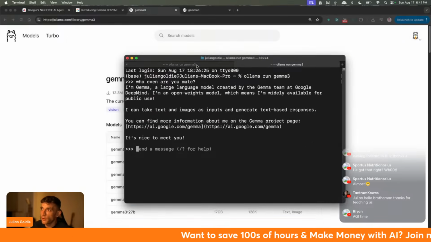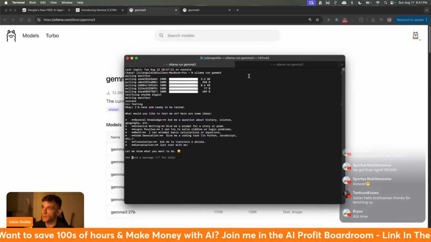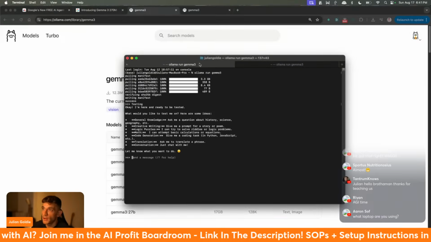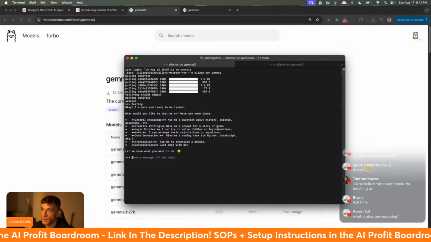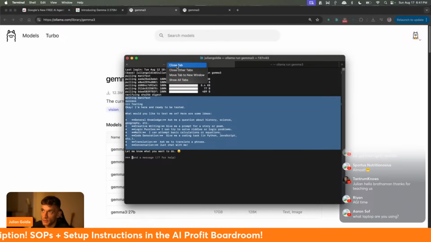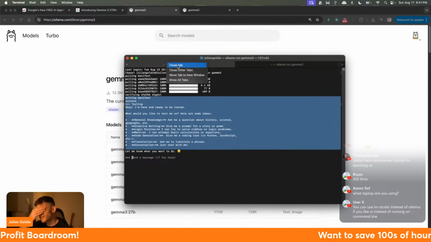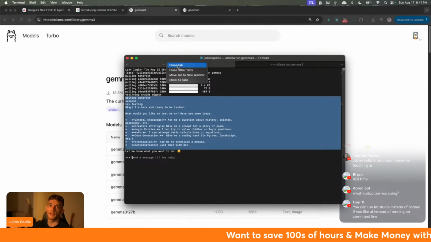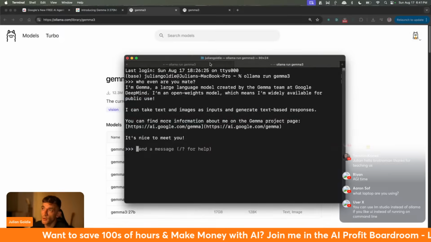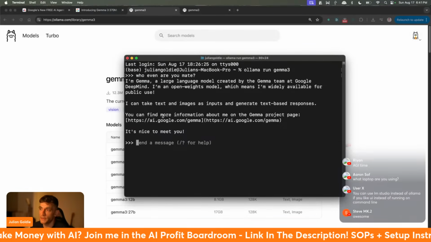All right. So we've got this open. We can actually open this up in two different tabs. If you want to know something really interesting, right? If you press Command and T, you can open up multiple tabs inside your terminal, and then you can switch between two different models of Gemma 3, right? So you can see here I'm running Gemma 3, and also here I'm running Gemma 3, right? Quite interesting, isn't it? Because then what you can do is you can run OSS. If you don't know what OSS is, basically this is ChatGPT's open source version of its AI, right? And you could have that running in one tab, whilst you have Llama 3 running in the other tab, right? We're going to close that off, and then we'll get back to this.